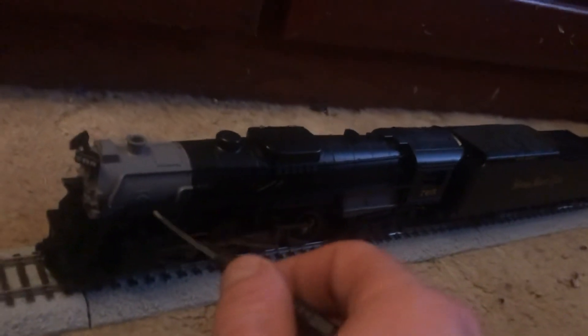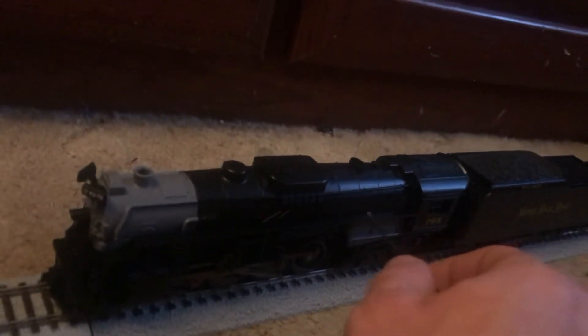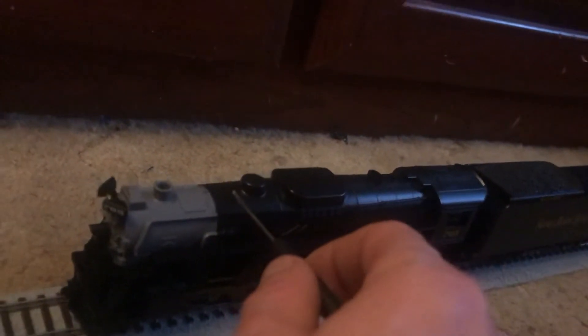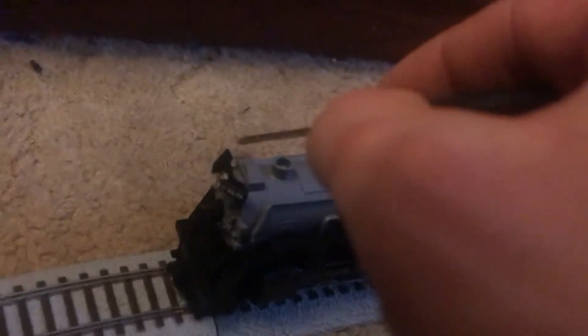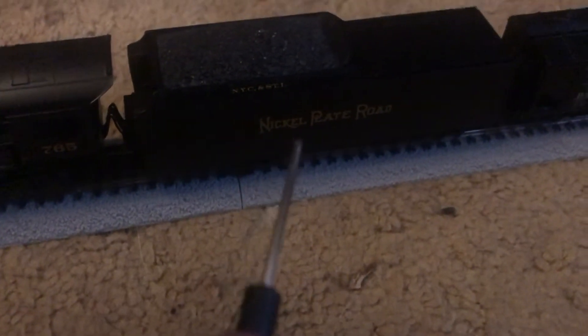As you can see, you got your running board right here, you got your sand dome, and you got your grab irons right here all the way down. And you got a little swinging bell right there on the number boards. And you got your little headlight right there. This is all how it looks — if you guys are rivet counters, it has rivets all up through here and it's got nice crisp lettering.